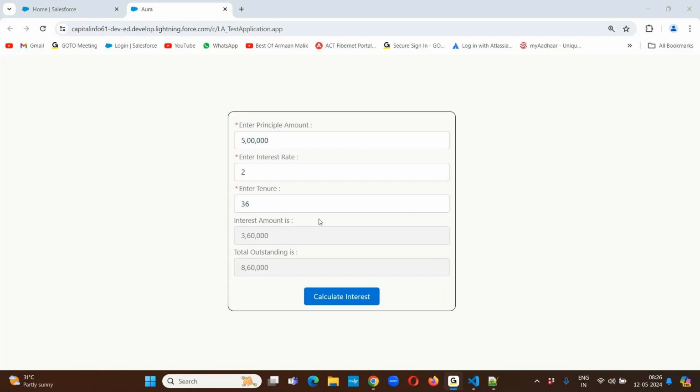We have entered the principal amount, interest rate, tenure, and then we get the interest amount value also.